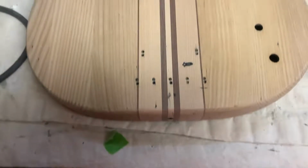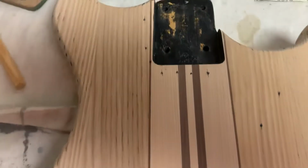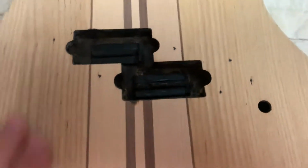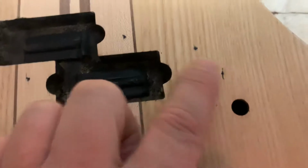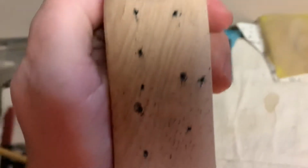Oh my god. Okay, so this is as far as I've gotten to this point. I'm using 120. And I got a problem. Someone did all this. These are all nail holes. And this is nothing. Wait till you see this. All nail holes.